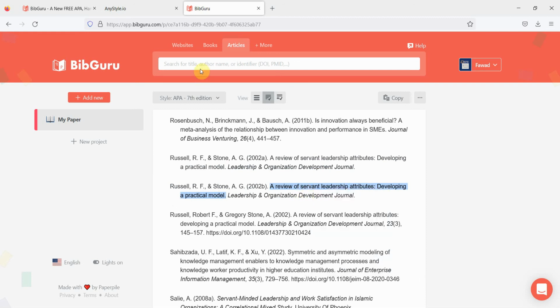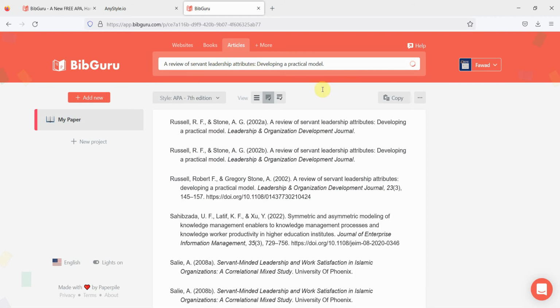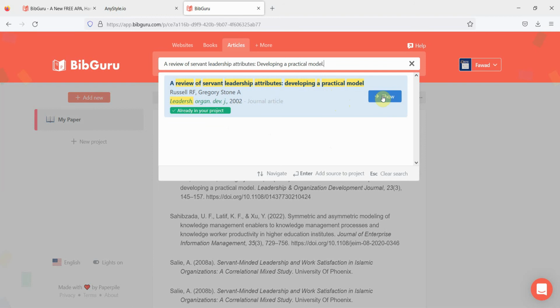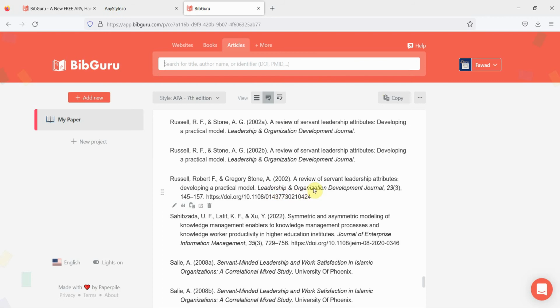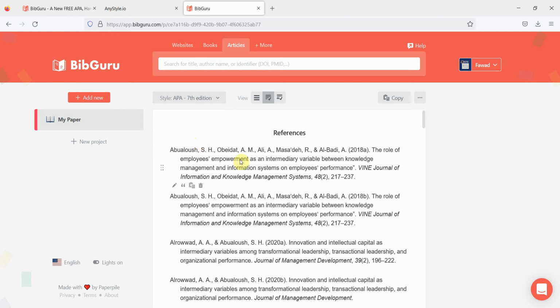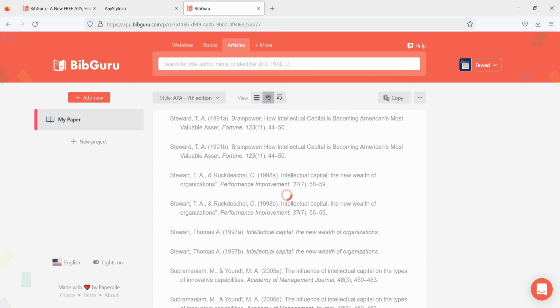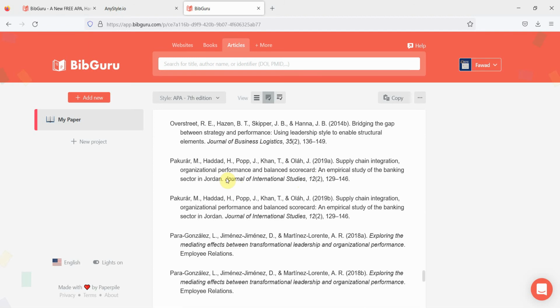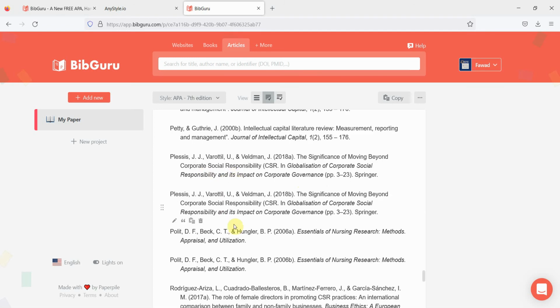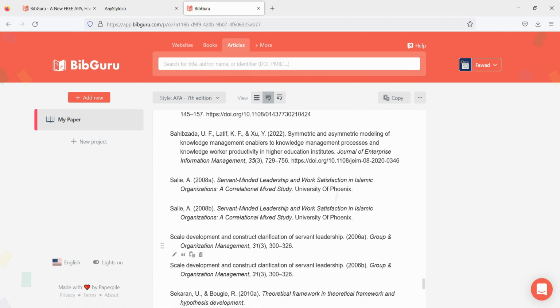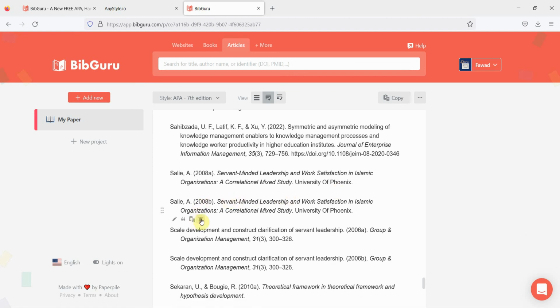So let's copy this title, put it in the article, because this is an article, and it's now searching. And here it is. So it's already in your project. Let's go to show. Here it is, the complete one, because I think I've already edited it. So now you can delete these incomplete ones. So this is how, look at this, source deleted. Now this is what you can do to improve the information or add more relevant information. Obviously you can delete the duplicates by just looking at them or going through the document. I'm not sure if it deletes the duplicates on its own. There are a number of duplicates here.